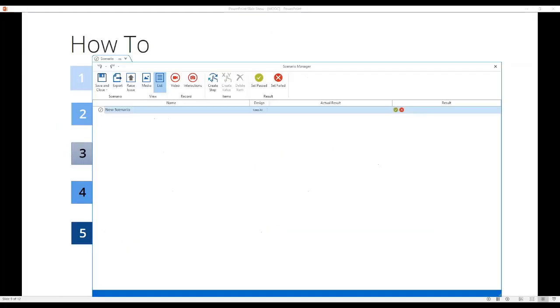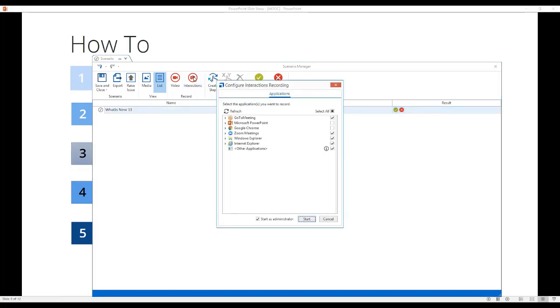Also, from Tosca 11.0, when you start a new session, I will just rename this session 11. Select the interactions option. Now we will get this pop-up. In this pop-up, we can select which applications we want to record.